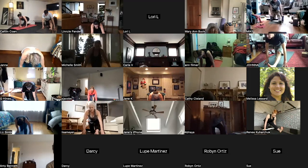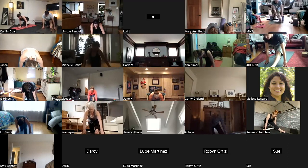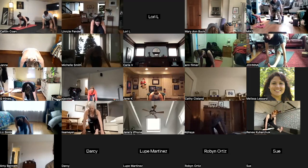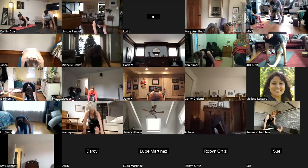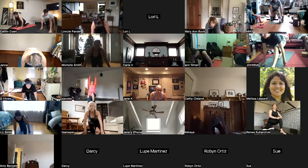Option to point and flex. Option to choose one or the other. And closer to the ground, feel that you're safe. You're stable. Stay with its subtlety. Inhale, lift the heart and the gaze. Exhale, low lunge, bend your left knee and tuck under right toes.